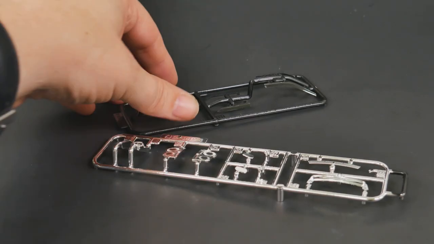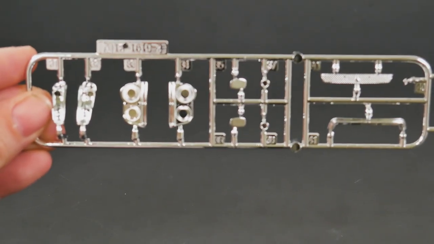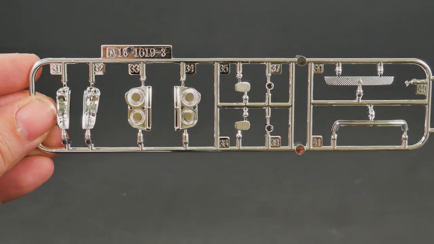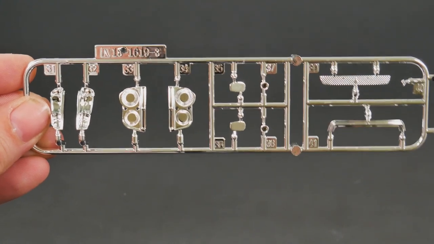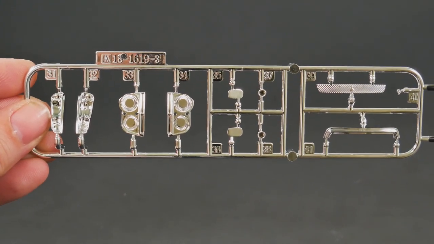And on the next parts bag, we've got a couple here. First, we'll look at the chrome-plated parts. You get your tail light, headlight buckets, and your grill, which is molded in chrome. Kind of silly, but there's a chrome trim piece around the grill, so they just went ahead and molded the whole thing in chrome.